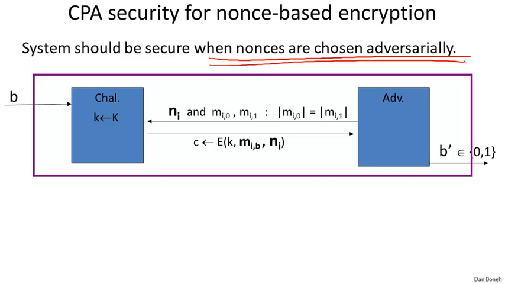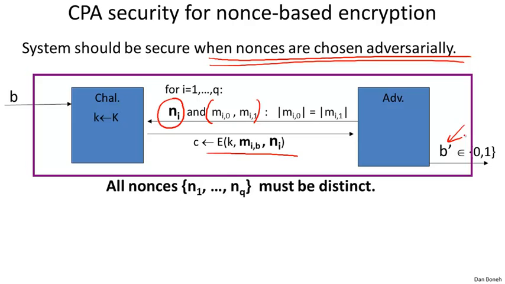So let's define the CPA game in this case. It's actually very similar to the game before. Basically, the attacker gets to submit pairs of messages, m_i0 and m_i1. Obviously, they both have to be of the same length. And he gets to supply the nonce. In response, the adversary is given the encryption of either m_i0 or m_i1, but using the nonce that the adversary chose. And of course, as usual, the adversary's goal is to tell whether he was given the encryption of the left plaintext or the right plaintext. As before, the adversary gets to iterate these queries, and he can issue as many queries as he wants. We usually let Q denote the number of queries that the adversary issues.